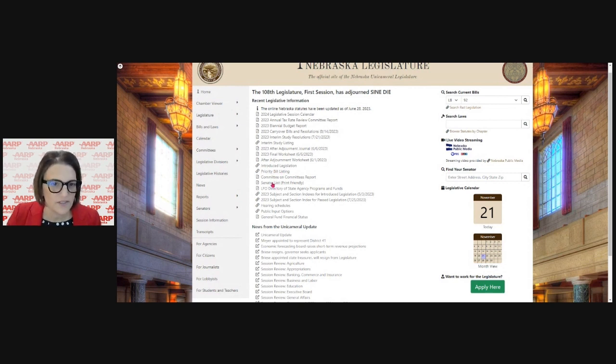Again, if you're looking for a senator list, the roster, we do include this in the booklet that we give you for the advocacy handbook. But if you want it directly off the website, you can also find it here. You can get it alphabetically listed, or the second page will be listed by district: their name, their phone number, what room they're in, what city they reside in. The mailing address is always listed on here also.